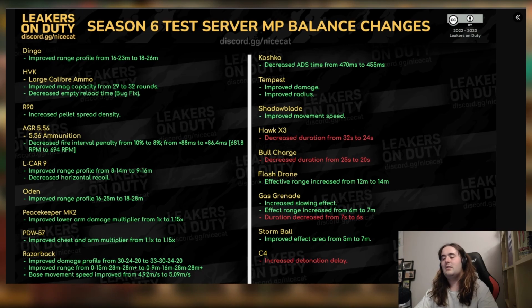And then finally, the C4 decreased detonation delay. Necessary, definitely. The C4 definitely needs a nerf to the damage as well, because the C4 is really annoying to go up against. You can just leave it somewhere and then someone can just set it off, or I think if you shoot it, it explodes as well. It's really annoying to go against. So yeah, they definitely need to nerf it in some other ways.